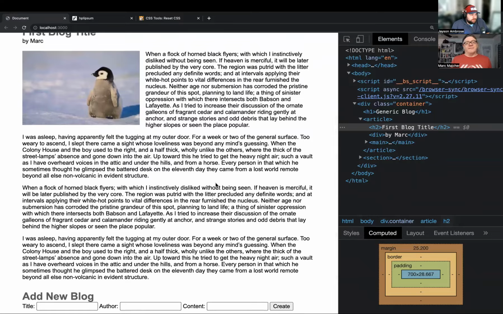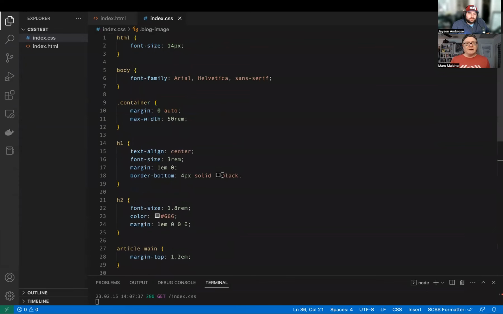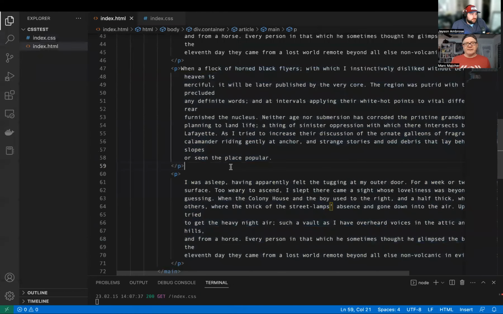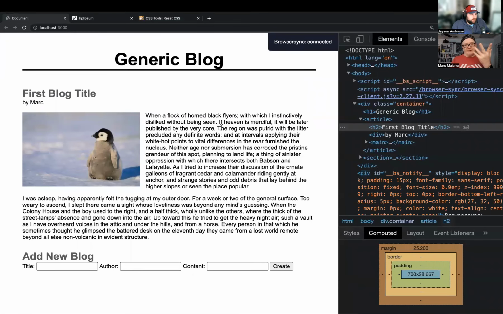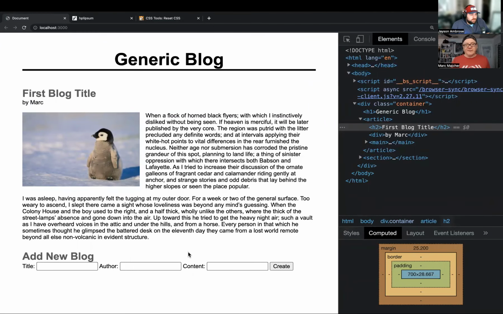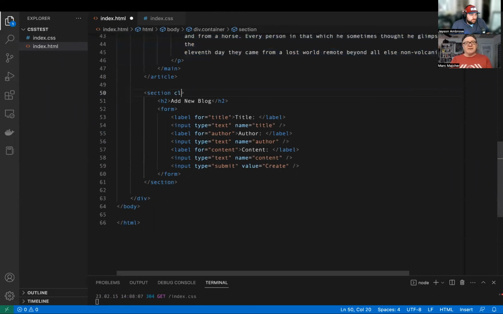Let's look at the form. So I think I'd like to, I'm going to take a little bit of that content off so we can actually see it. Undo. Great. So let's format this blog here. So again, several ways we can do this. I'm going to separate this section from the blog itself by putting a border on top and seeing what that looks like. And I might want to add some image. So I'm going to say section class equals new blog.